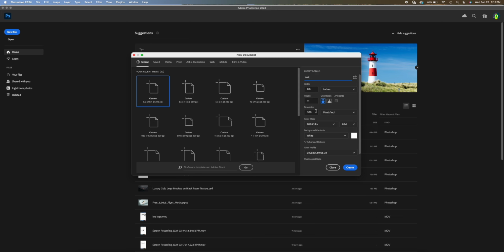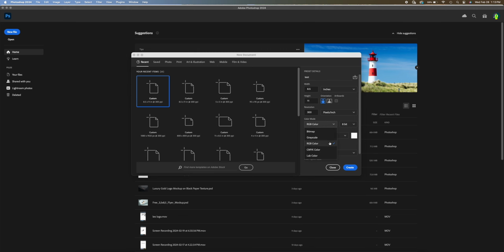So down below you have the resolution. You want to keep this between 150 and 300 ppi. ppi is basically just pixels per inch. The higher the number, the more resolution. But you also don't want to go too high because then it'll just kind of corrupt the whole file and it just won't look good. So I suggest just keeping it at 300. If you go a little bit lower, you see the color mode, which is currently at RGB.